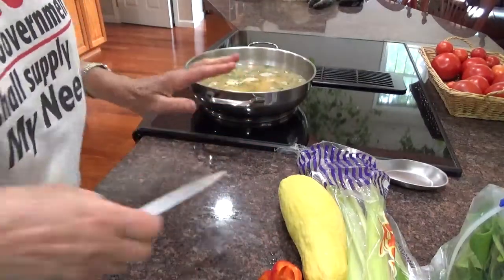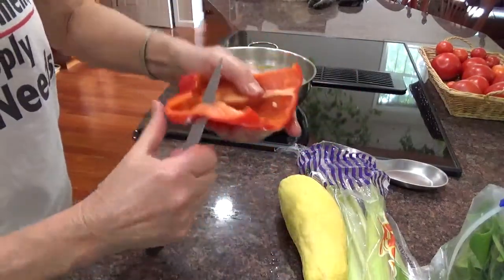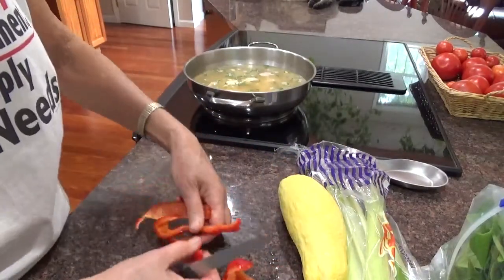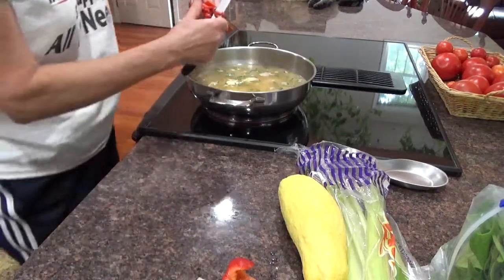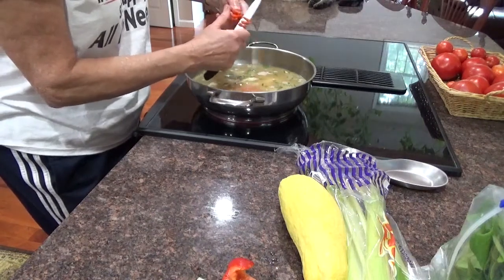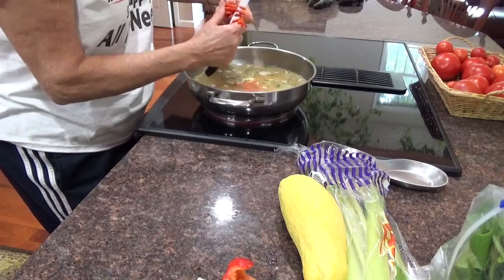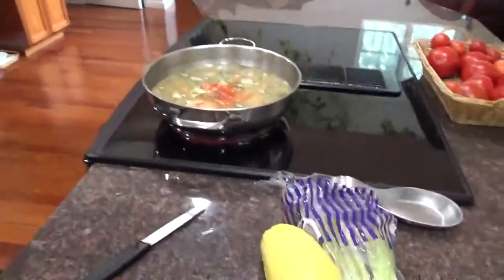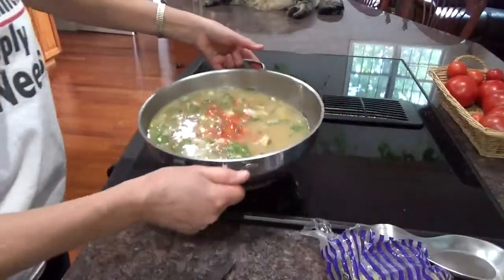Now this is going to be all vegetables, so I'm going to turn this on to like number 8. I'm going to add some red pepper. Give it some color. Red peppers are not hot, just beautiful. Nice, looking good. Getting a little warm here.